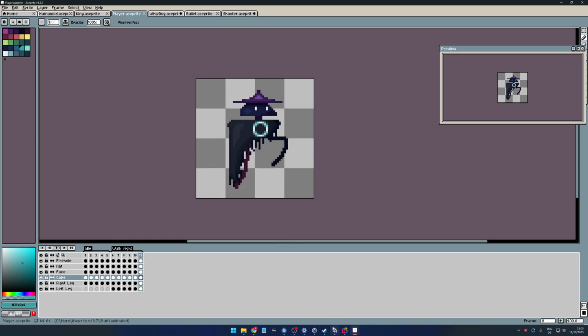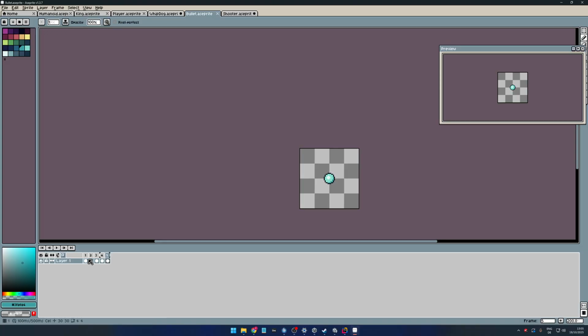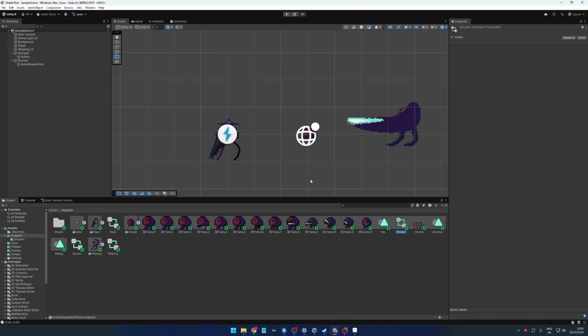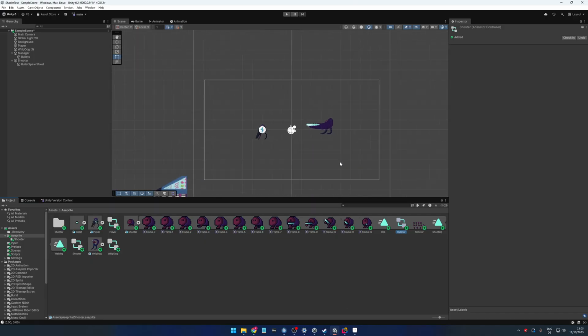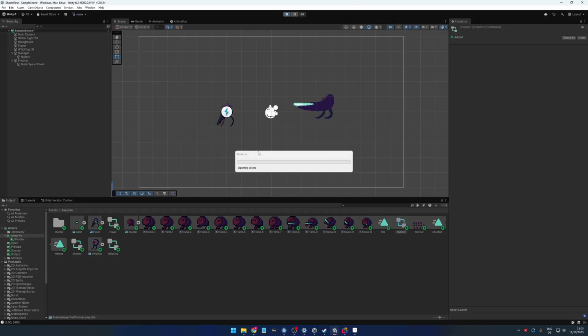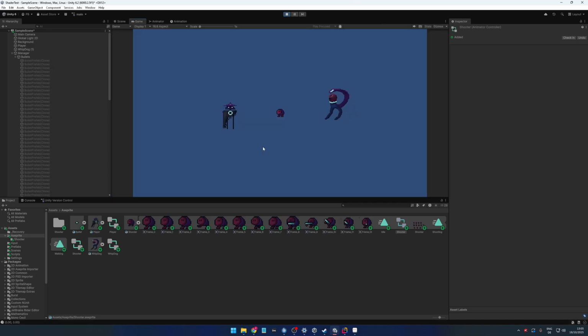So what I then did, oh, and I created the bullet, which is really basic, with different sizes. Looks kind of Binding of Isaac-esque, but maybe I'll look into making it more unique in the future. But for now it's fine. And so I put them all into Unity and added some code to make a rough sketch of what I want the game to look like, a really, really rough sketch.